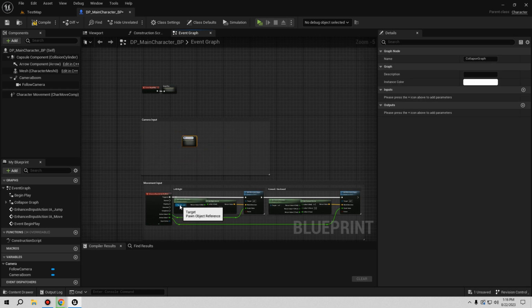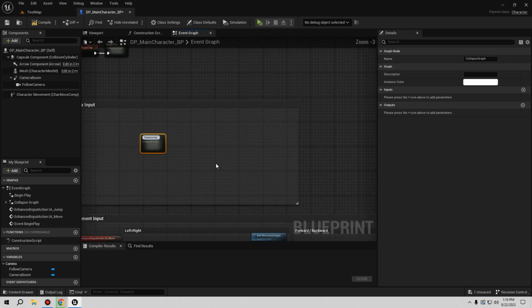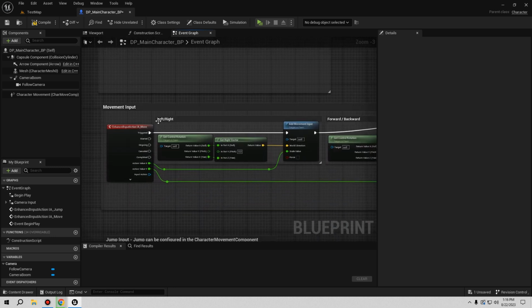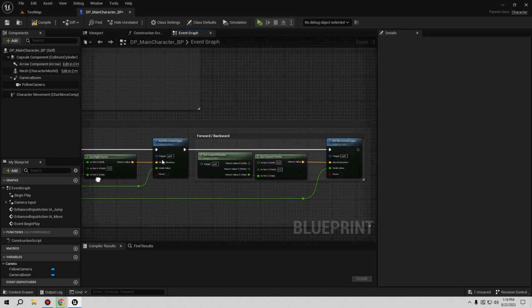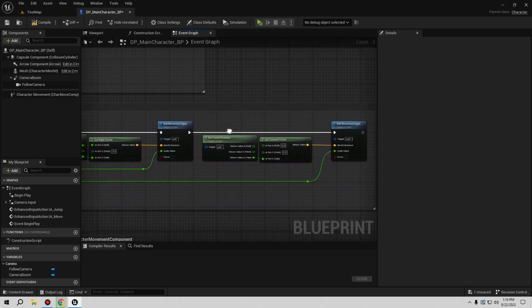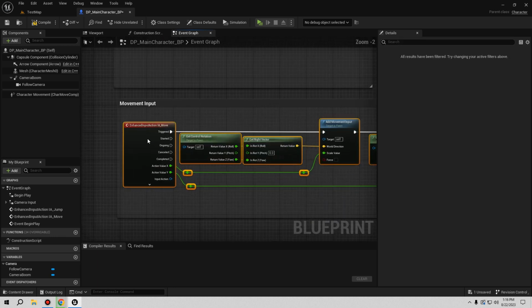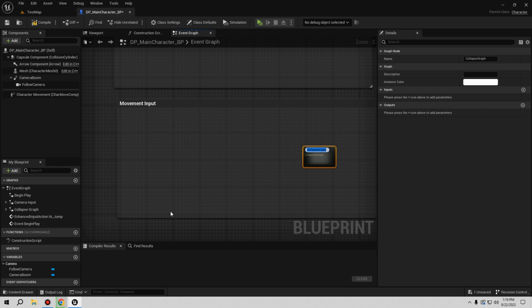Let's put here camera input. I don't even see what I'm doing. Okay, input. Okay, so we have this in here, and the one we want to do the same thing. So let's delete this to have a clean project. Okay, so let's collapse this and call this movement input.